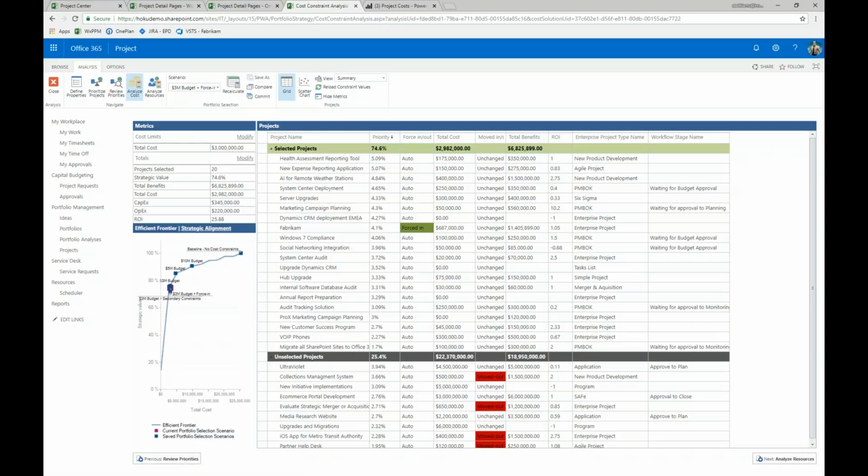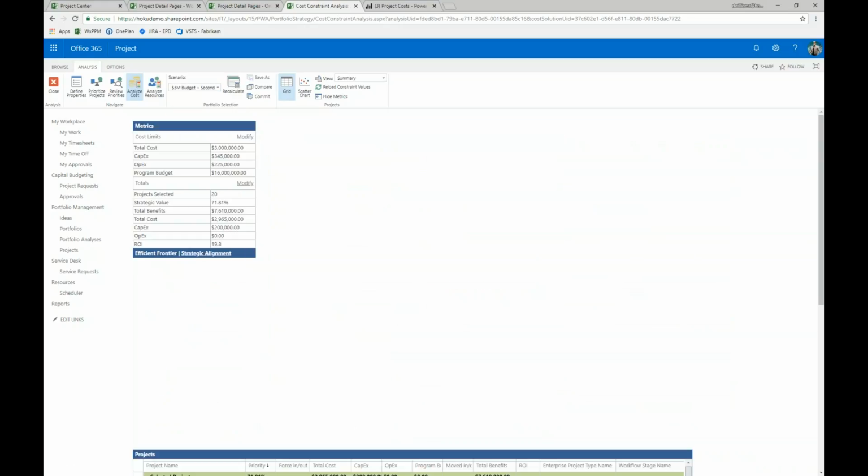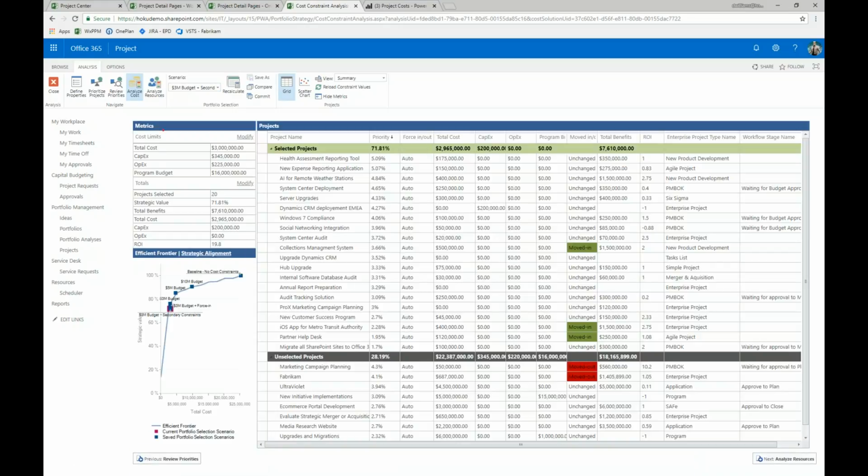So should someone make a decision that this Fabrikam project gets delivered no matter what, we can force it in, or we can add additional secondary constraints if we wish to limit not only our overall budget for these projects, but also examine CapEx and OpEx type values within this budgeting scenario and limit those numbers as well.